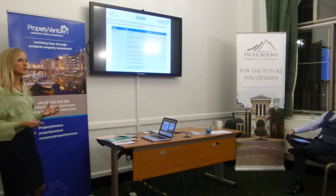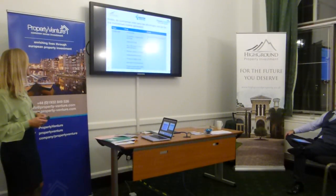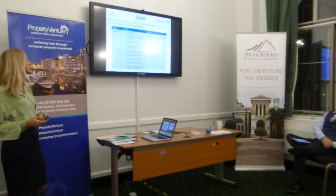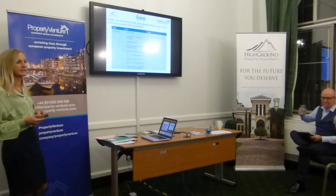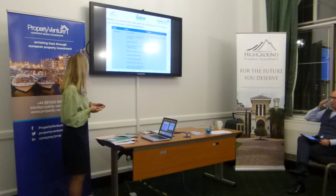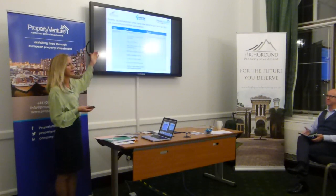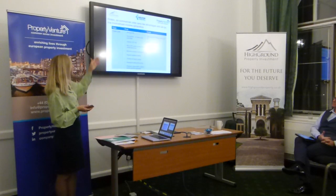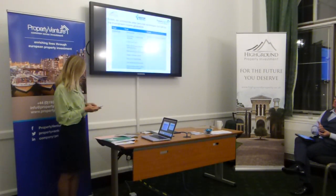Hotel units offer lots of similar advantages. Strong yield, can be managed on your behalf. Can offer low entry price points because you can buy in fractions. You can buy a fraction for £30,000. Again, high yielding, 7 or 8%. So something that's worth considering. And because it's commercial, you get the higher CGT, capital gains tax rates. And on the tax position, you get no stamp duty surcharge either.